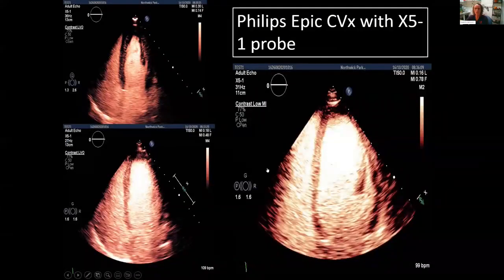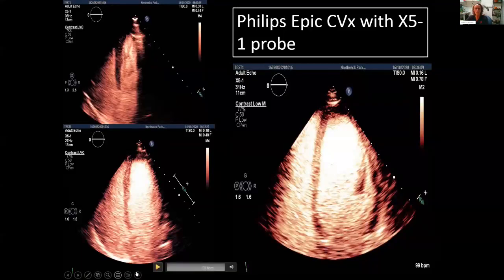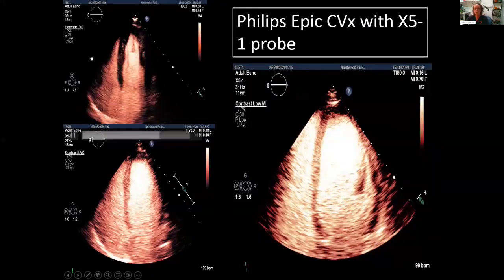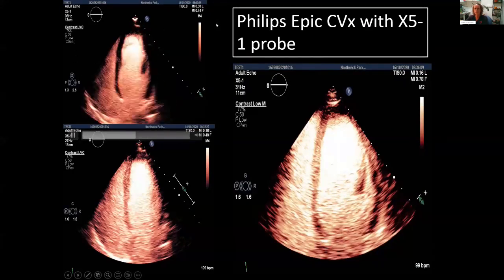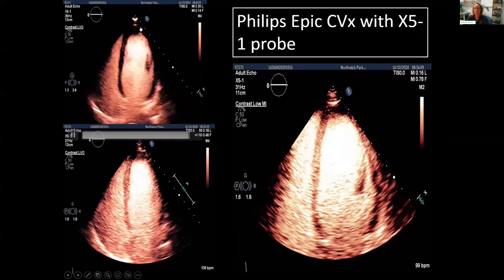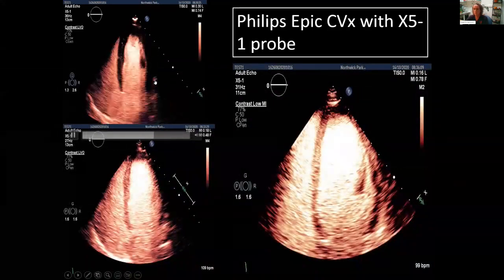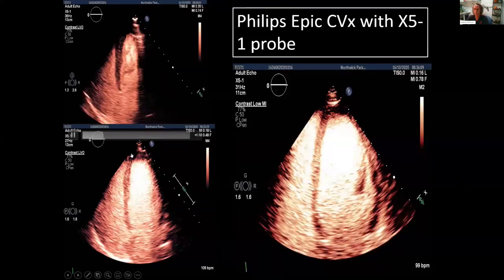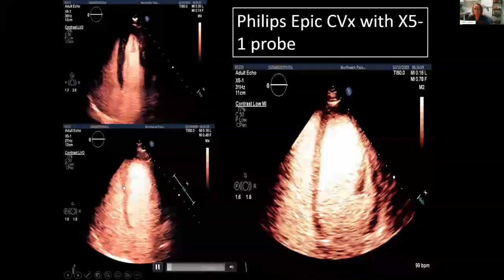This is also an example of a more modern system. This is the CVX. This is a 3D probe. Again, same LVO setting, intermediate MI, harmonic imaging, nice black myocardium if that's what you like, nice clear, crisp endocardial borders, but there is a bit of swirling in the apex. So this is my little cheat.